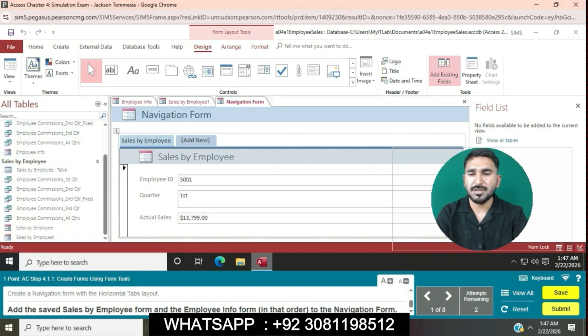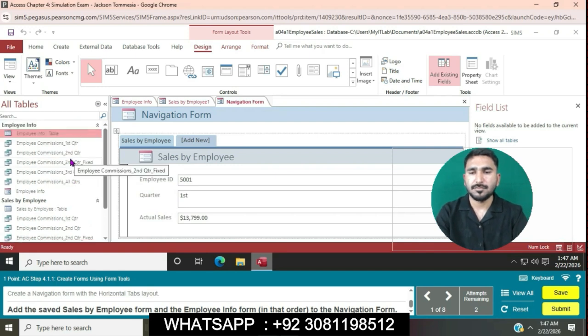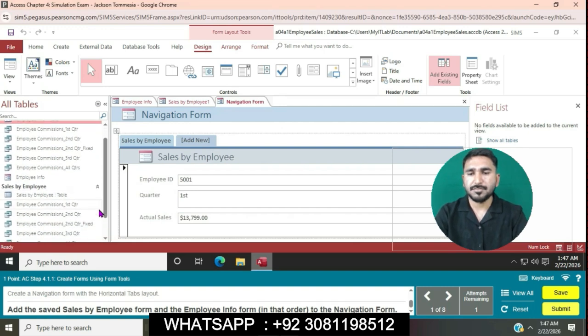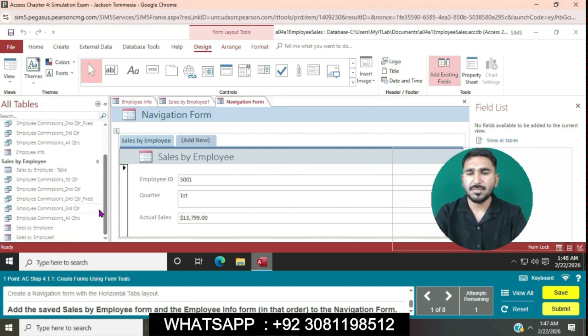Where is the Employees Info form? Okay, here is the Employees Info form.